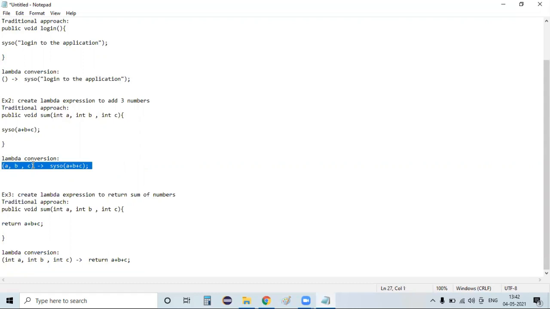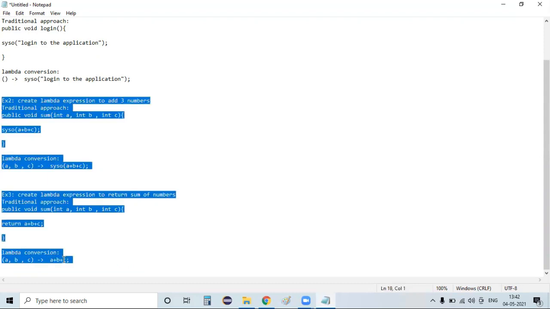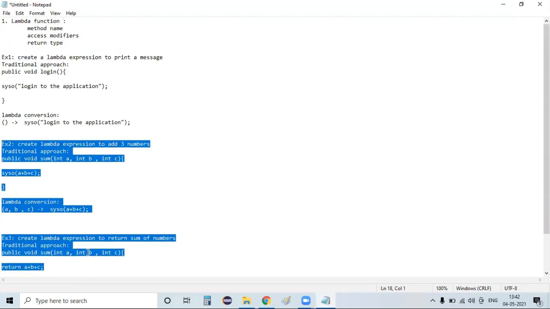So here if you observe, you have specified int a, b and c. I have removed those data types int. In the third example also, I'm just removing the data types int a, b and c. And moreover, as we know this method is returning something in single-line code, explicitly you no need to specify the return keyword. Simply, you can remove the return keyword also. So this is how we can convert a normal method into a lambda expression, guys.